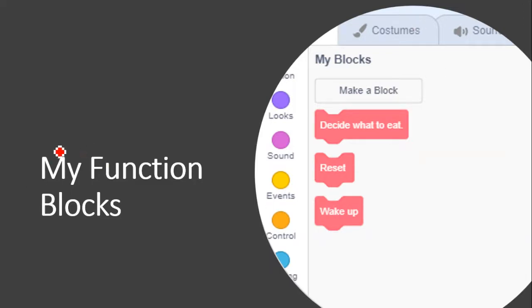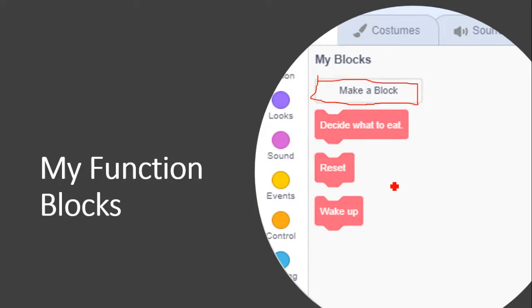So we've been able to look at the make block, which helps us to make our functions. Once we click on it, we're able to create the different functions, either a label or an input block, an input function that takes some input like the say block.